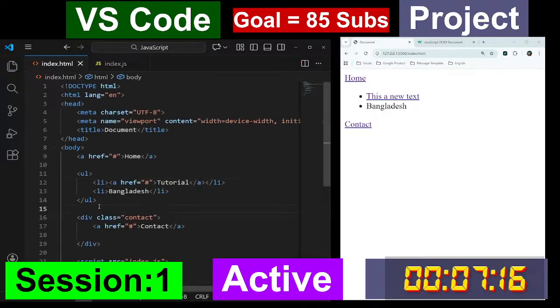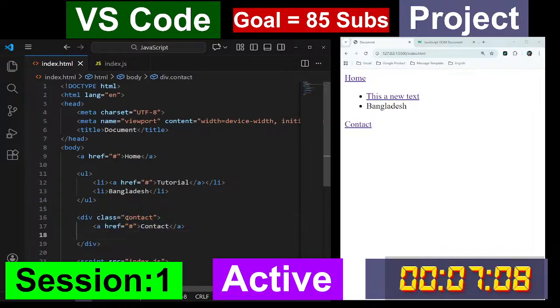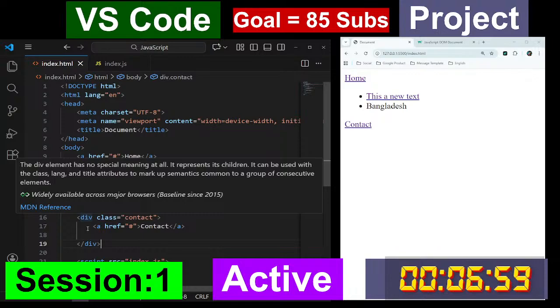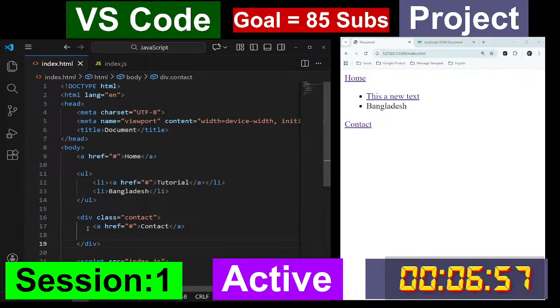Okay, then if we want to access something from any div, like if we want to access and replace this contact text with another text, then we have to select it like what we did in CSS.